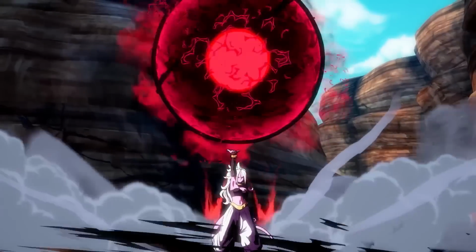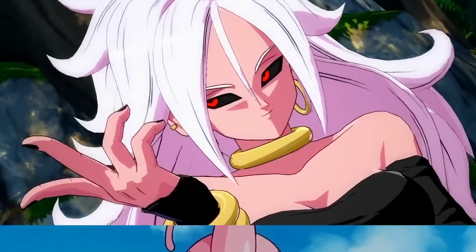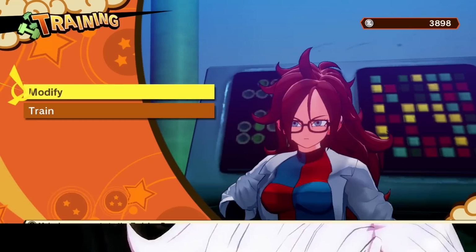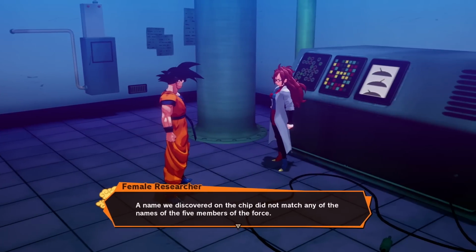It's implied she's got the cells of multiple villains inside her, like Frieza. I mean, look at her transformation. She just looks like a female Majin Buu. So she's probably got Buu cells too. Having both a good and an evil side, she sort of acts as both the mentor and the villain in Fighter's bizarre plot. But you don't really see any of that in this game.